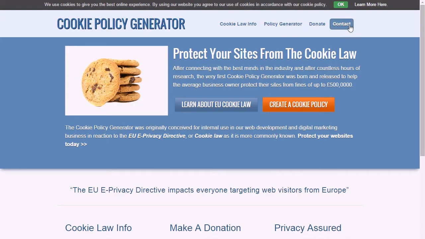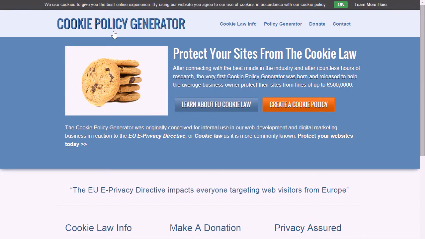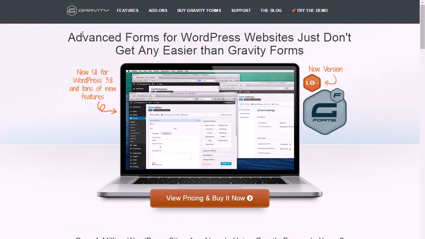Now most people obviously, when you think of a form, you go through to, here's one of my websites now, you have the contact form. So if I click on here, that will take me through to a contact page where you can enter some basic details like your name, your email and a message, and then that will go through to the website owner. But it is actually possible to create all sorts of different forms with Gravity Forms for WordPress.